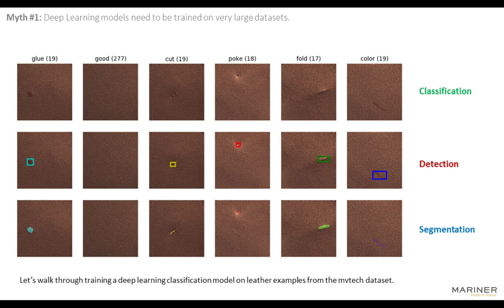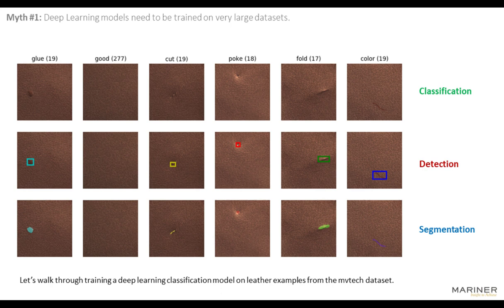We encourage customers to look at classification first. There are lots of fancier methods out there, but labeling for classification is really easy, and it's a good way to get projects off the ground. So we recommend that as a good starting point generally. If you need something more sophisticated, then detection can be a nice step up. If you need to know where a defect is, in addition to whether or not it's present, you can train what's called a detection model. That will give you the class. It will say, okay, I found a cut, but it will also give you a bounding box, so it'll say the cut is exactly here. In certain applications, you need that, so it's a good tool to have at your disposal.